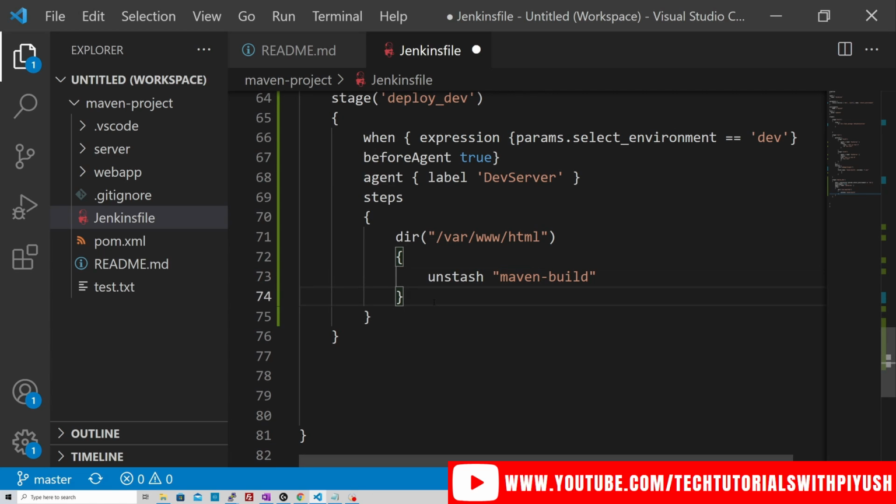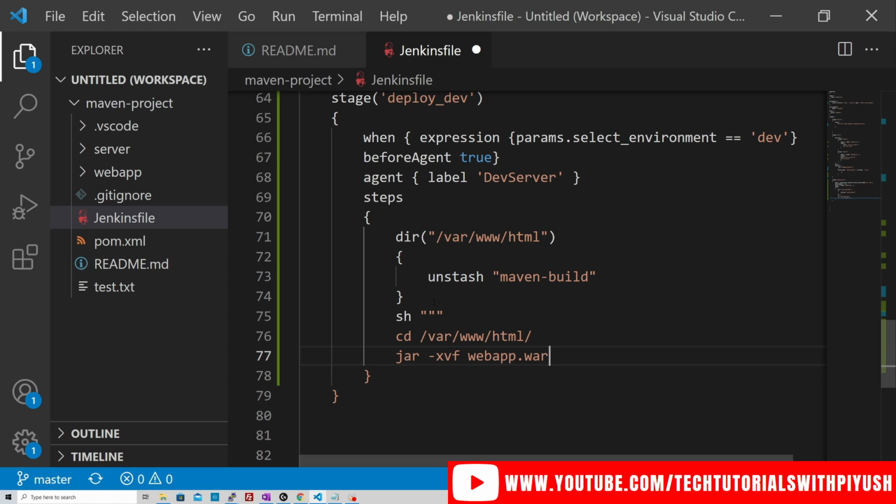Because we are using the Apache web server over here, it would not auto explode the war file. We have to explicitly add the steps over here. So for that, I'll write a few Unix commands, or a small shell script. I'll go to the same directory www html, and then run the command jar xvf webapp.war.